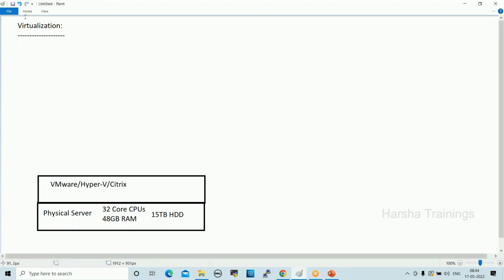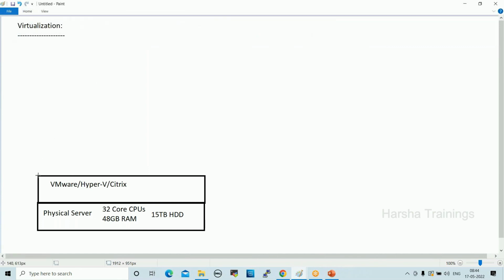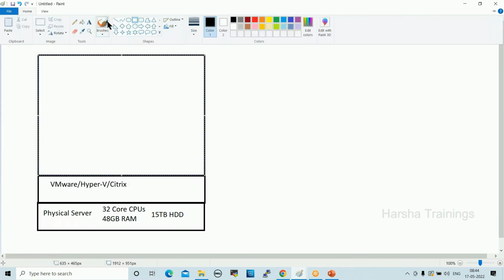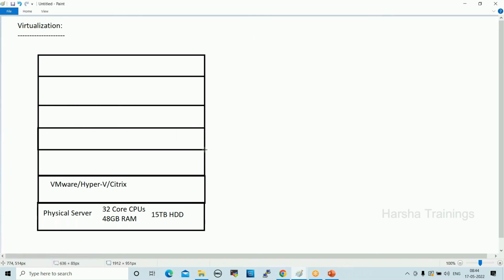So this software will allow you to create virtual servers. Based on your physical server capacity, we can create virtual servers.